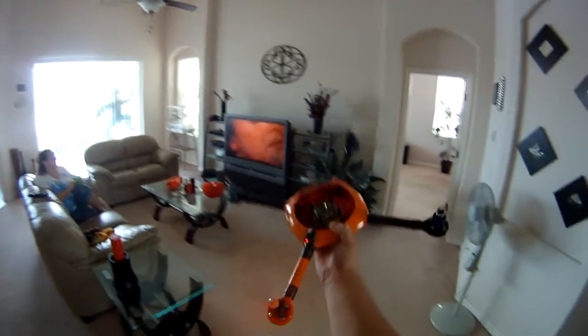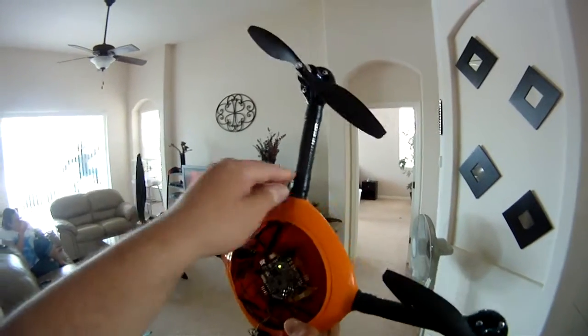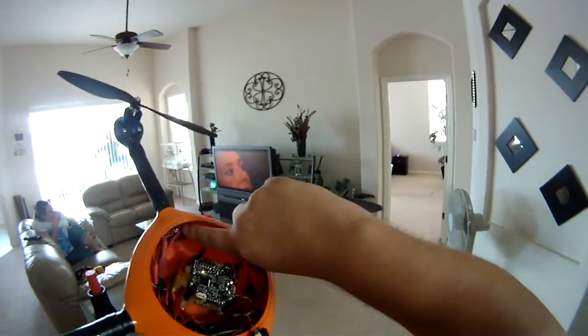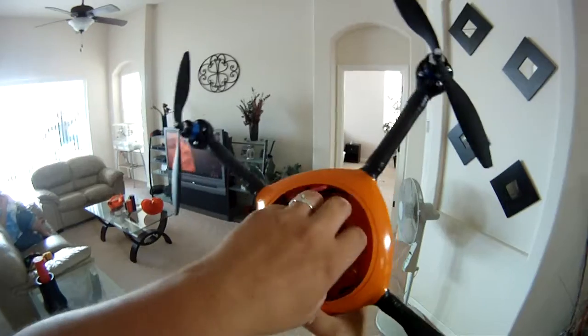It's a pretty clean setup here. The way I got this set up, I got the speed controllers near the tube, so when I wired it, I pulled the wires so they're nice and flush against where the tube goes in, where the motor wires go in right here. So they're nice and clean.